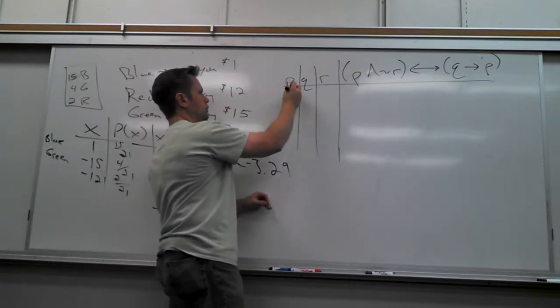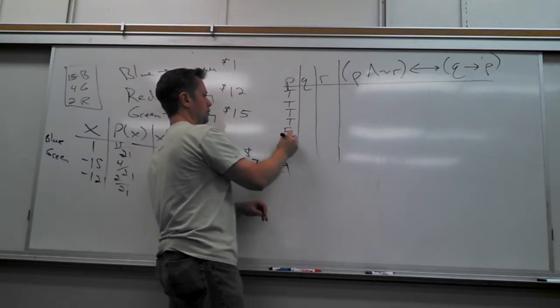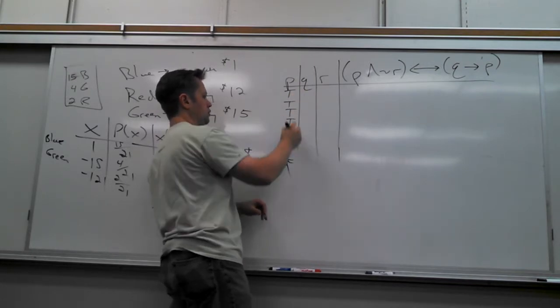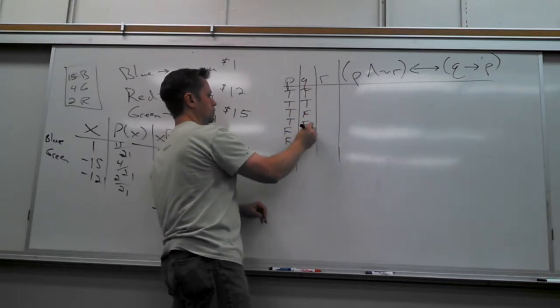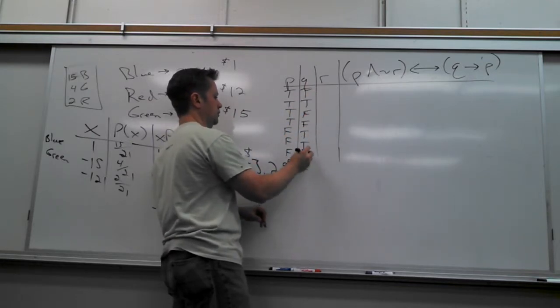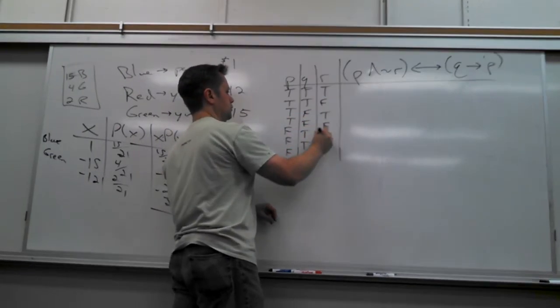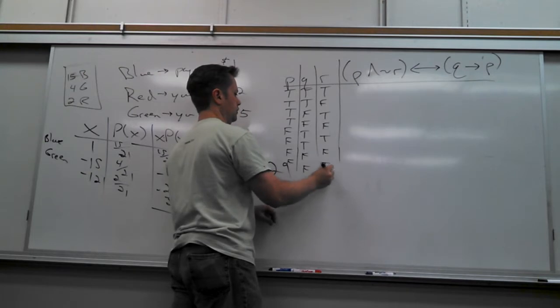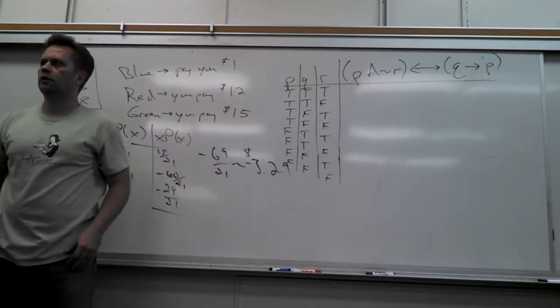So there, I don't know if you guys remember how to do this. The P is the one that doesn't change much. Then the Q goes a little bit crazy. True, true, false, false. True, true, false, false. And then the R goes and says true, false, true, false, true, false, true, false. You can also do a tree diagram, but why would you?